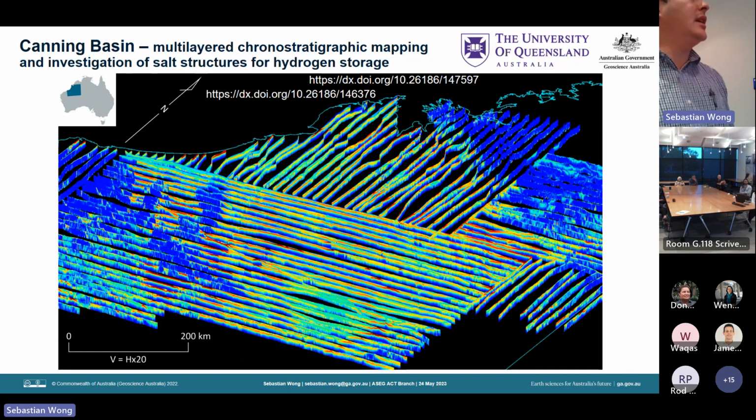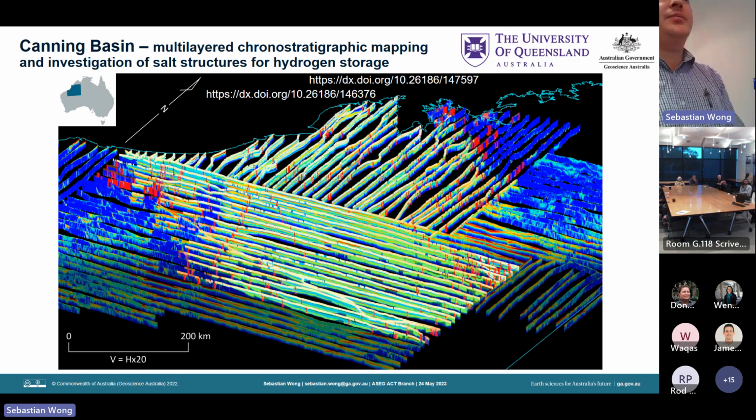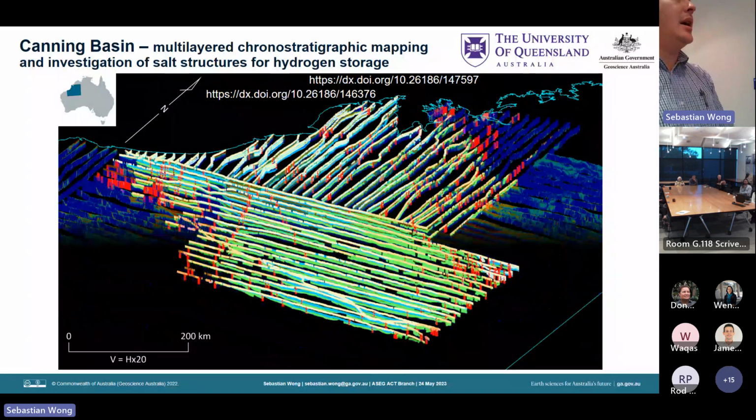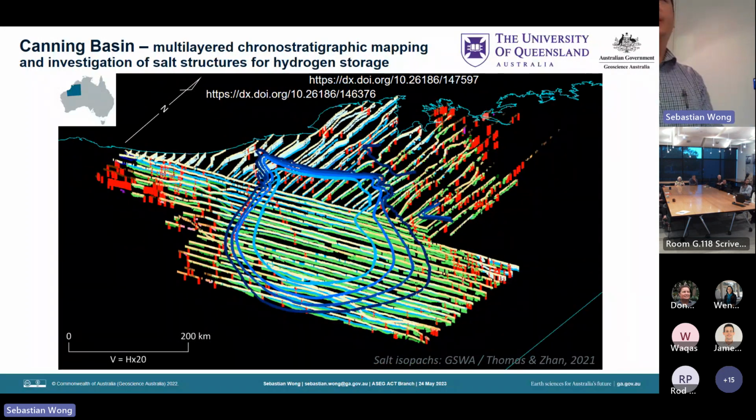So the work looking at the salt diapirs led to this collaboration with the University of Queensland, where we interpreted the Canning Basin AEM conductivity sections to look for evidence of those salt features, and also collect that multi-layered chronostratigraphic interpretation in the area.